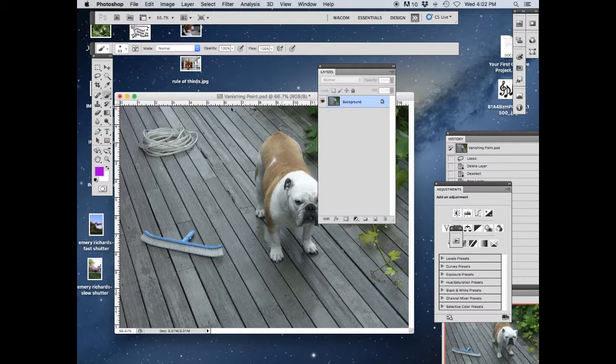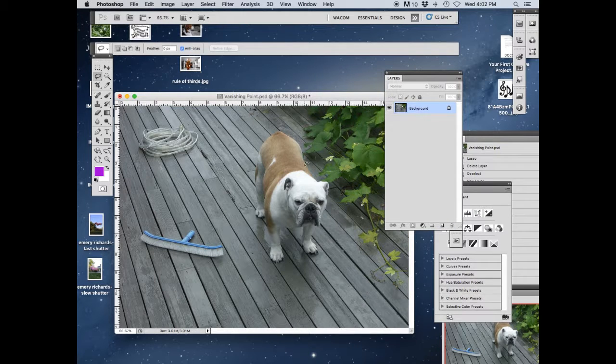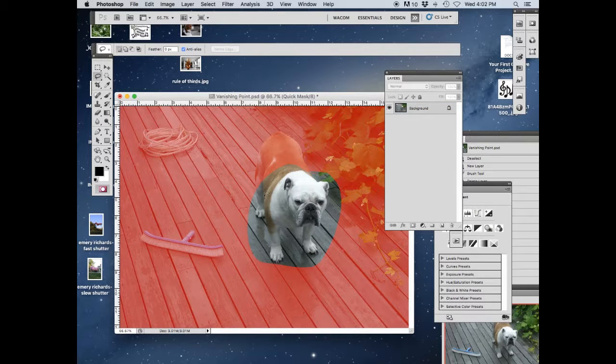And we've also gone over selection tools. I want to introduce you to a new concept today in selection. I'm going to go ahead and make a selection, and I'm going to ensure that my feather value in my options bar right here is set to 0. Remember, every tool has its own set of options in the options bar. My feather is set to 0 pixels because I want you to see the difference between a hard edge selection at 0 pixels and a soft edge selection. A hard edge selection looks like you cut it out with a pair of scissors, a very hard edge like this. Okay?